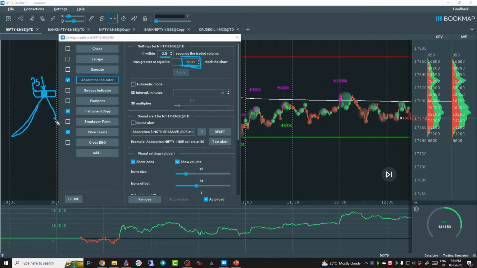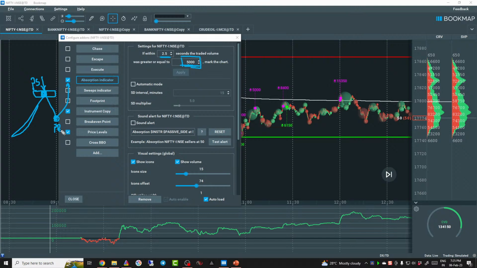Okay. So similar goes with here. The market was moving in a downward direction and suddenly there is a huge market sell order that got consumed, and the market again started moving in the upward direction. Those who sold here, those market sell orders got consumed by whom? Passive buyers. So the absorption indicator will help us to identify the presence of passive buyers and passive sellers.